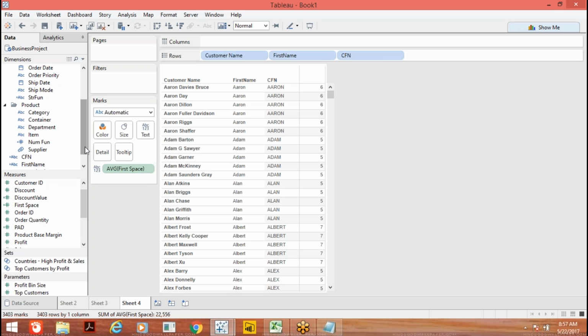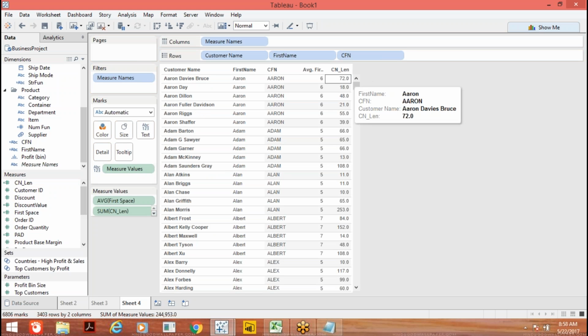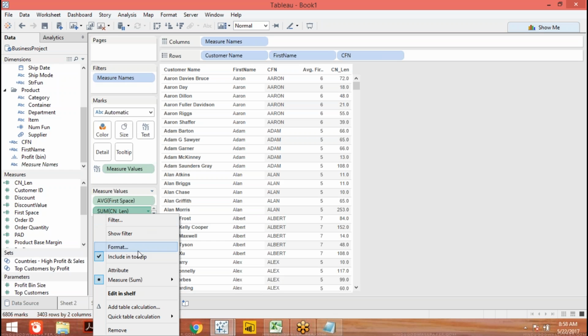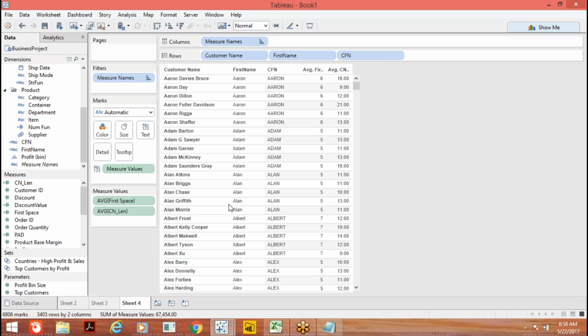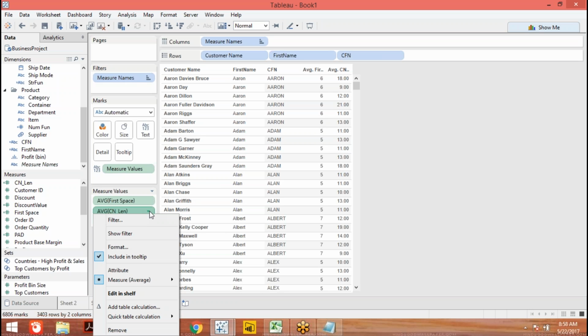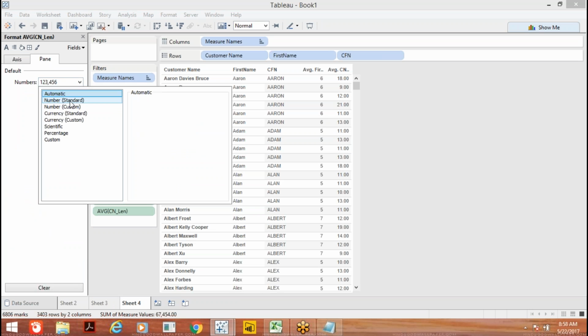So where is it? CN length. So 72, it is taking the sum. No, I don't want the sum. I want only the average. And I don't want the zeros also. Format, take the number.